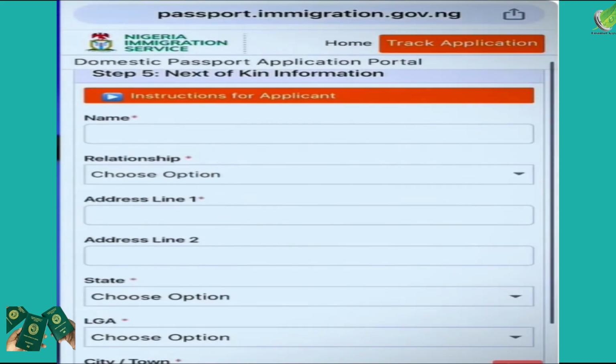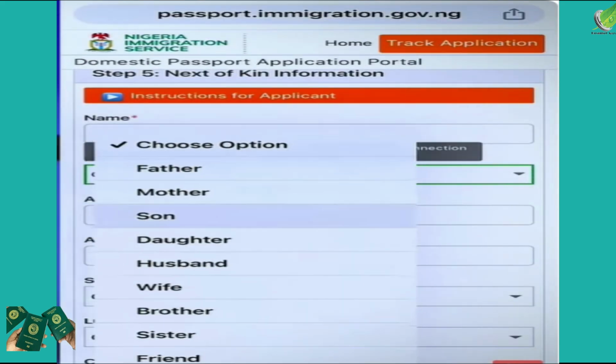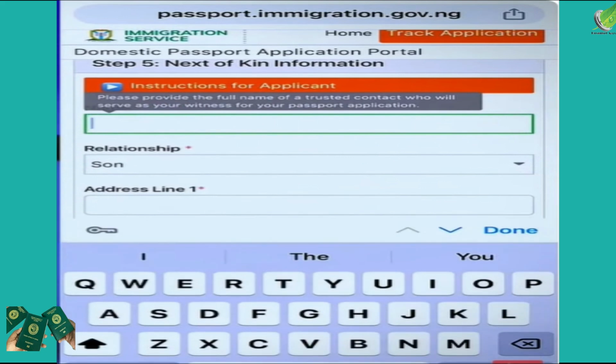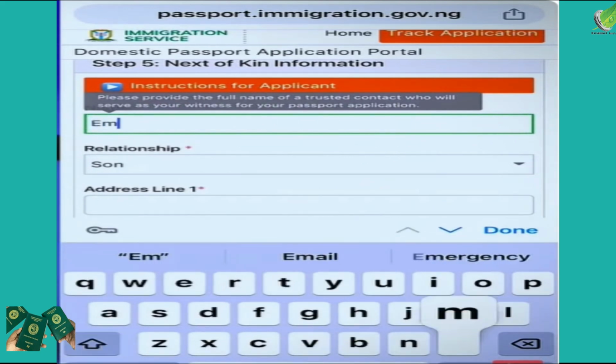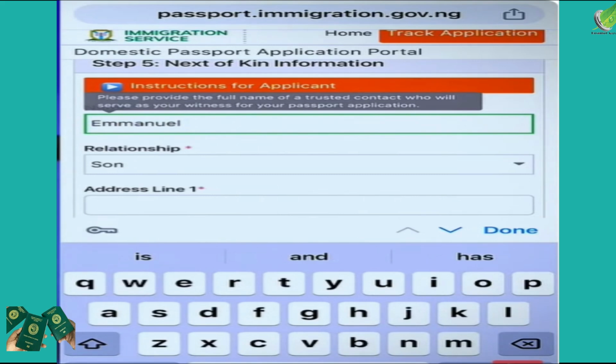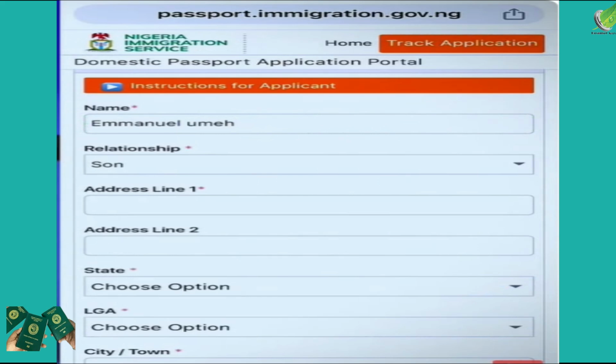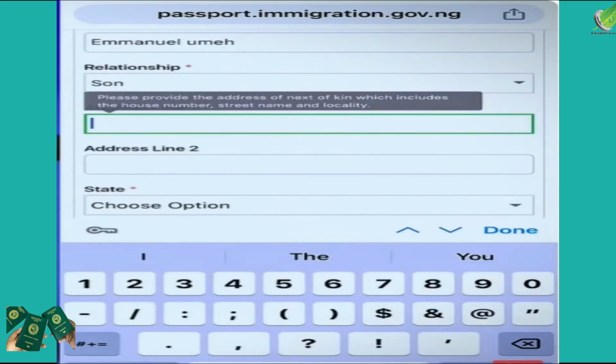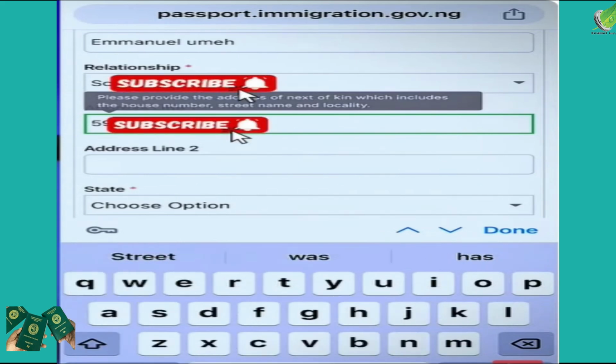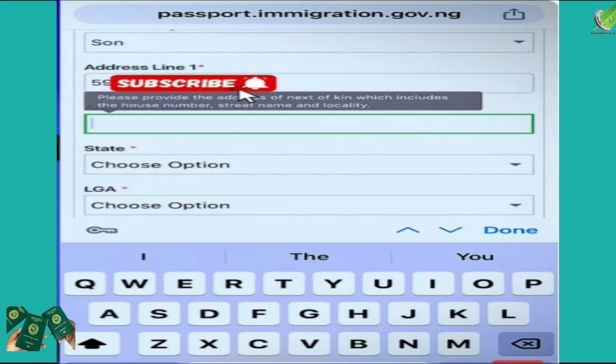All right, so we are in the last step now. We input the information accordingly. So of course, you're not going to input my own information, you input your own. So some of the details here will be covered for privacy's sake. Don't mind me.